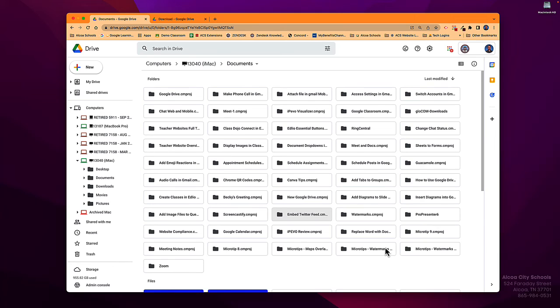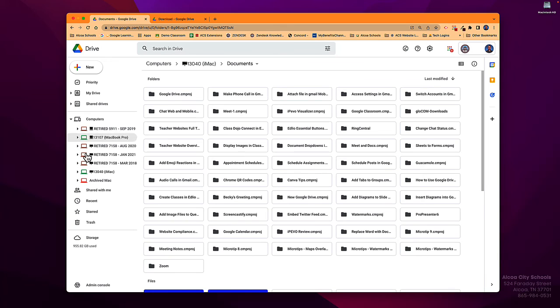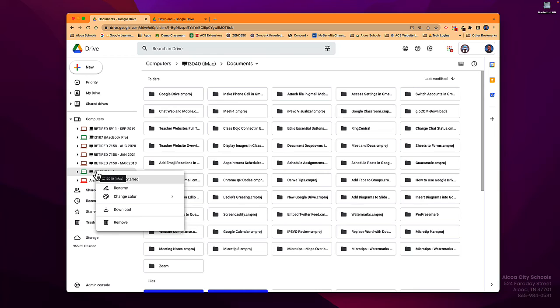And then here's the contents. All of that has been backed up. And all I have to do is double click on these files here and I can get right into them. All right. I've set little icons on my backups, and I've also color coordinated them so I know which ones are active. I've actually got two computers that I use on a regular basis, so I've set those to green. All right. If you control click on any of your backups, you can choose rename or change the color.